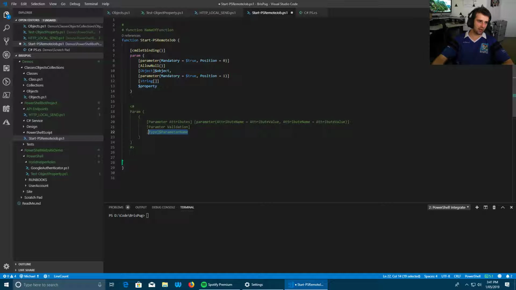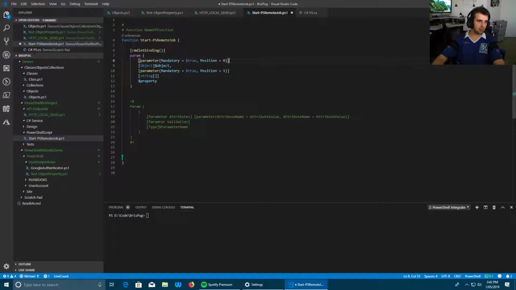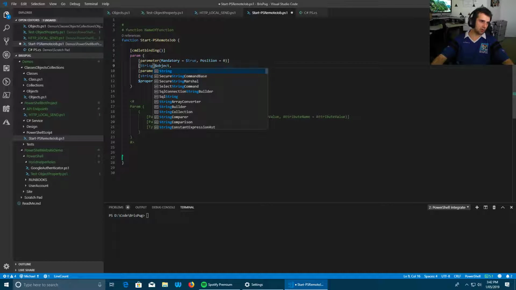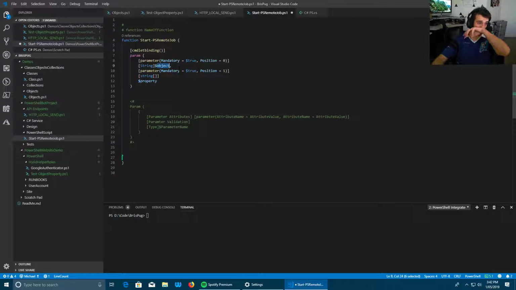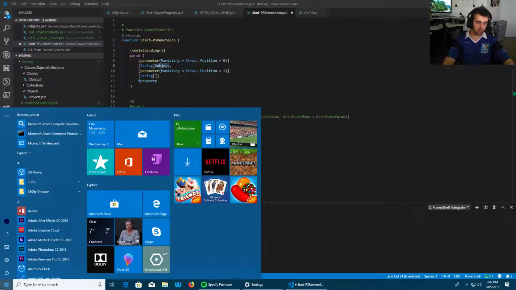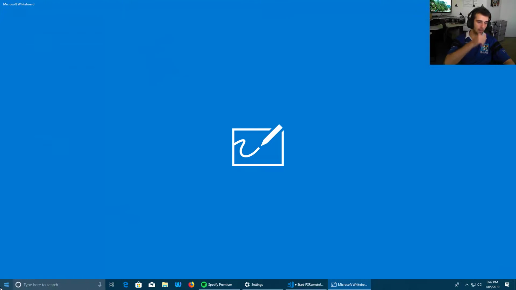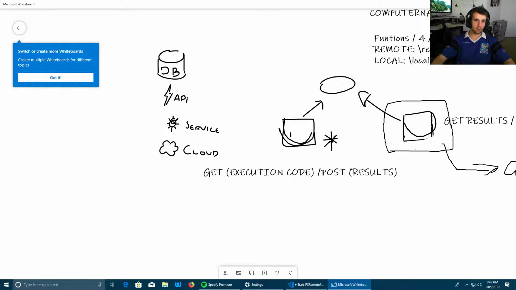So after that, you have your type, so your object type, and then you have your parameter name. What we're going to do here is say value as true. We're not going to allow nulls. I'm just going to clean this up. String is going to be the type, and the parameter name we're going to call is... if we quickly go back to our whiteboard, actually, no, we know it.